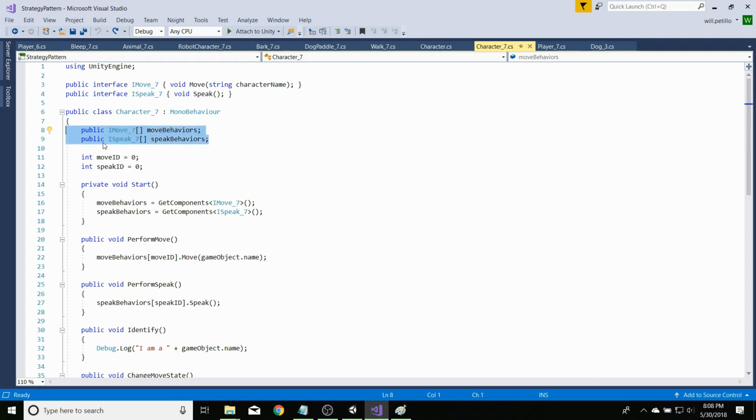So I declare my arrays, so it can be any number of move and speak behaviors. And in the start method, I will get all of the components that include the iMove interface and all of the components that include the iSpeak interface.